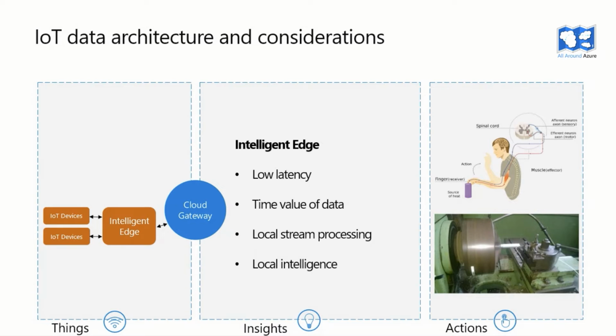A good analogy here is our peripheral nervous system. If you imagine you go and touch something hot and you immediately take your hand away, well, there are little nodes in your spine that are controlling that sort of reflex action. And when your hand comes away from that hot thing, those nodes just send a message to your brain to say that an event's happened. So that's a good analogy in that respect.